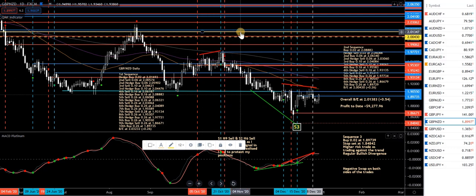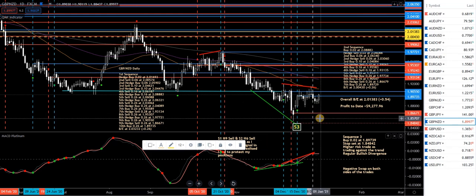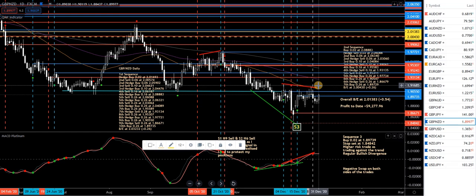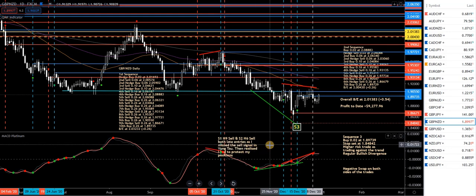Overall break-even is a solid yellow line up here. It's a fair way away by the looks, but it's not that far really on this pair. This pair can move a fair way. I've been making good profit, 9,200. So what I'm doing is just working this pair and trying to make as much profit as possible out of it and try to clear these sequences eventually. As long as price pushes up a bit, it's good. It gives me some room to get a bit creative with trade management. If I get amongst all these open trades, I can start closing them in profit and adding to the profit.